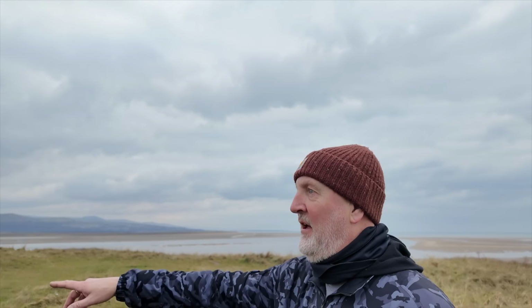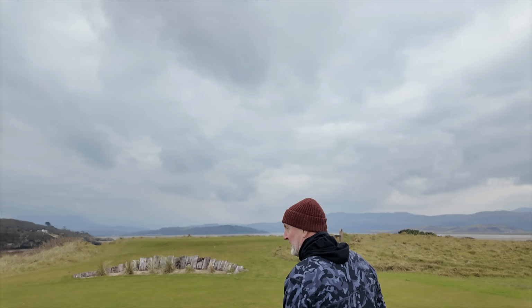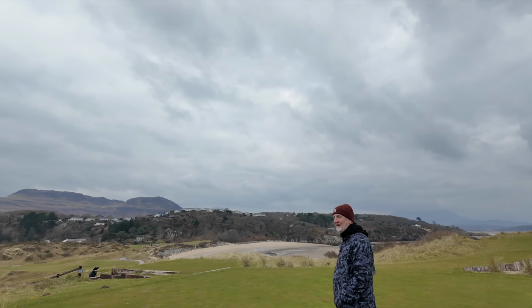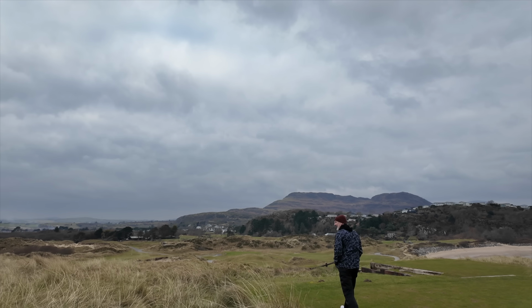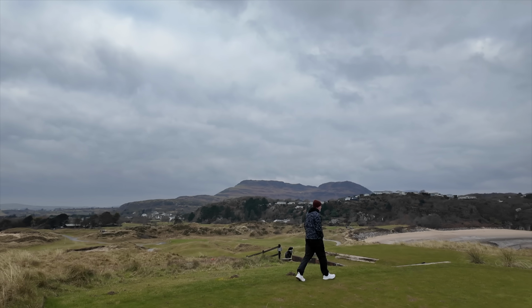If we were able to see further that way, there's a bit of low cloud, then all the mountains are, well, it's a gorgeous place. It really is. And that's a 360 panoramic. So yeah, those members who have passed, let's hope they're spending a bit of time up here every now and then. This is the 15th green.